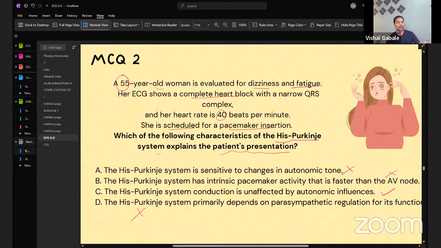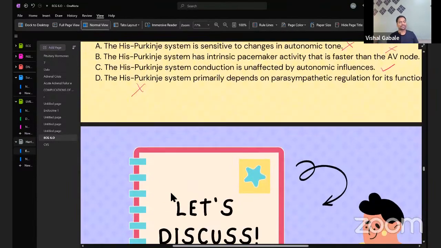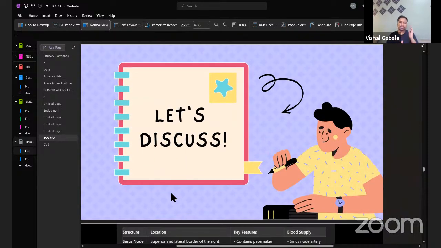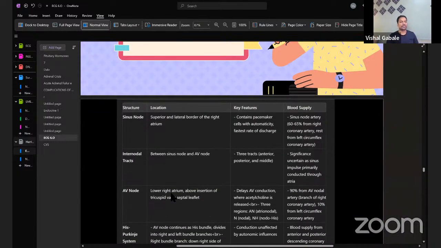As I've already told you above, the AV node and everything above can be controlled by the autonomic nervous system, whereas below the AV node, it will not be controlled by the autonomic nervous system. And that's why second degree and third degree heart block, you have to manage with what? You have to manage with the pacemaker rather than your parasympathetic nervous system, your acetylcholine, basically. Okay, or atropine. So let's discuss the AV blocks, starting with the bradycardia.